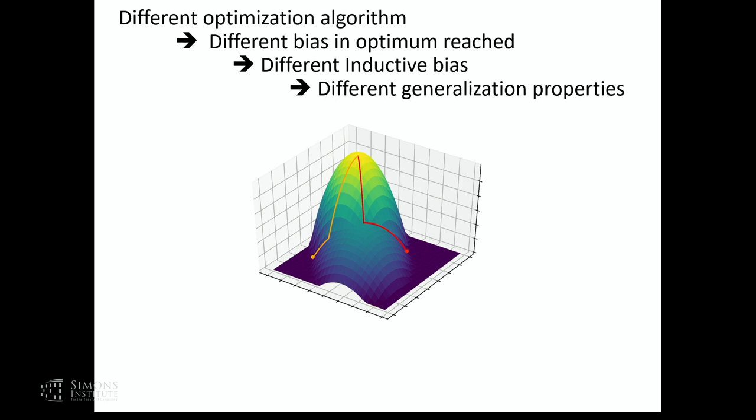So in Sasha and Peter's tutorial, the focus was that when you define some model class, some hypothesis class, you gain generalization by limiting the capacity of this model class. But the model class here is all functions, so that's not how we're gaining generalization. Instead, what I argue is that we're finding a particular zero error solution.